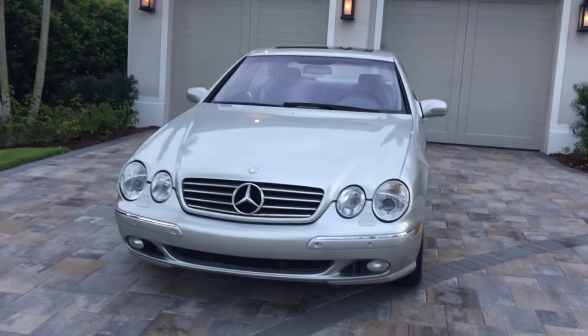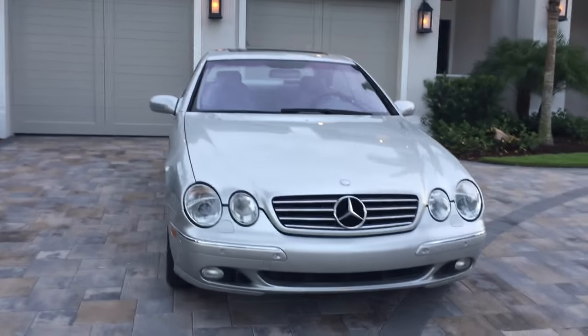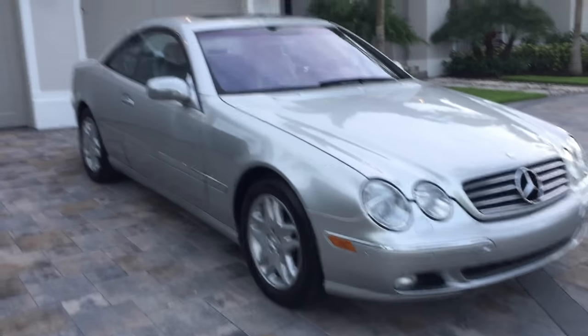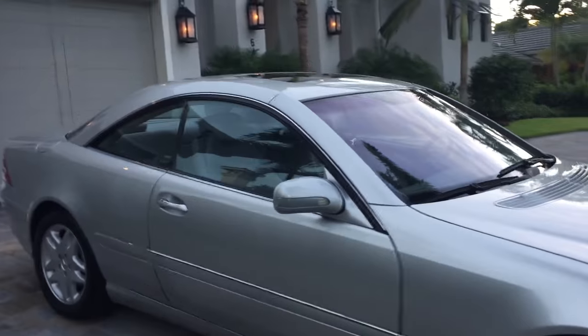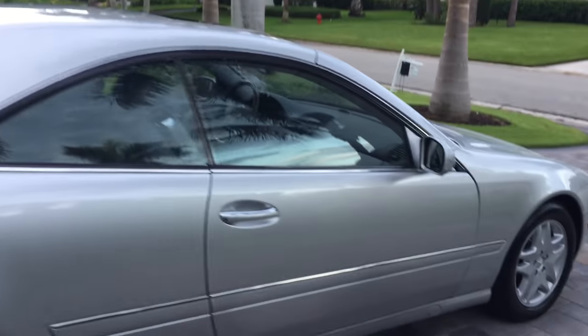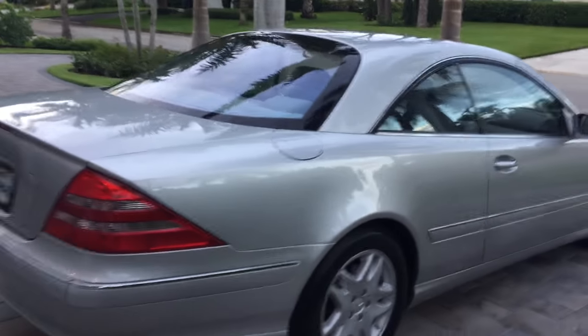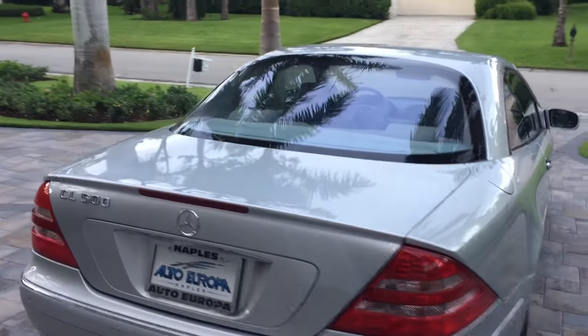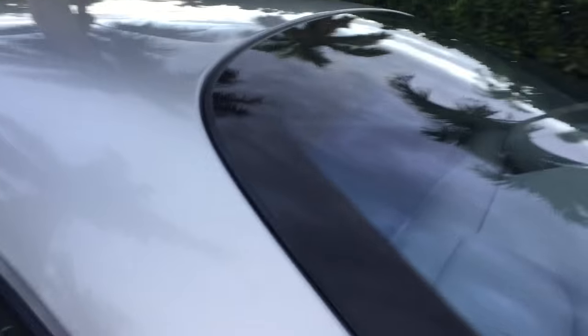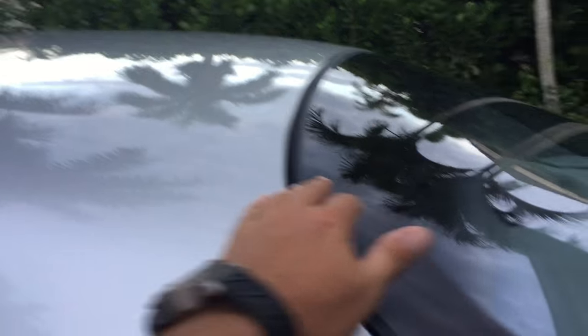It's an incredible design absolutely loaded with technology — tons of use of aluminum over a steel frame, the swooping designs, the incredible pillarless feature where the windows go down leaving a giant crescent in classic Mercedes style. It was designed to be incredibly wind-resistant, fantastic in the wind tunnel. There are little features you really don't see — like the way this channel in the back window is designed, it makes rain flying off the top of the hood get swept around so it doesn't foul your rearward vision. Pretty clever stuff — the kind of thing Mercedes-Benz excels at.